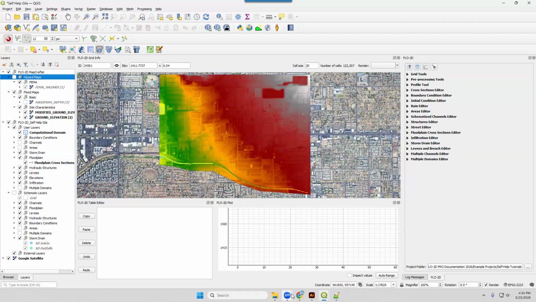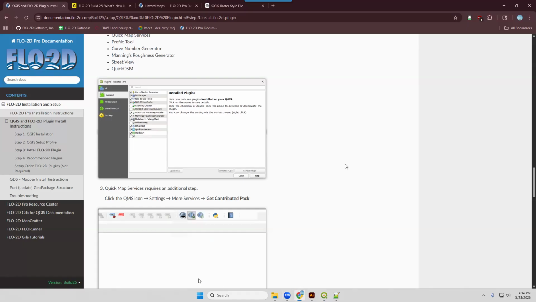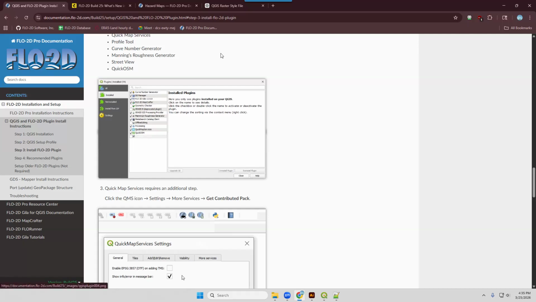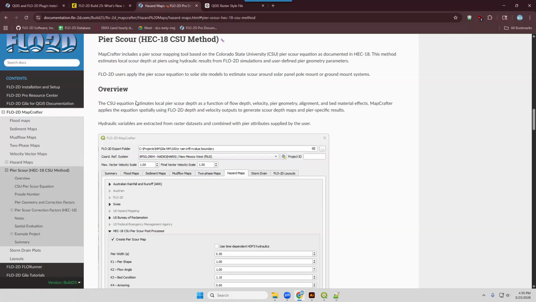Let's take a look at the pier calculation map, because it doesn't make sense to look at it on that project because there wouldn't be any pier scour on that project because everything is covered in concrete. So let's go to the pier scour method. This is the method that people apply to Flow2D and HEC-RAS 2D when they're modeling solar sites. And HEC-RAS, you're probably applying it to channels. Flow2D, you could apply it to channels if you were doing those channels on 2D. You could probably apply it if you're doing your channels on 1D too. You just have to get your rasters. You'd have to calculate your rasters a little bit differently.